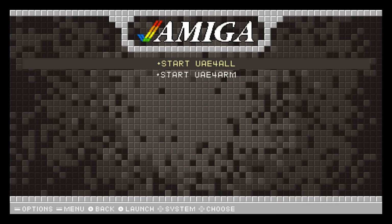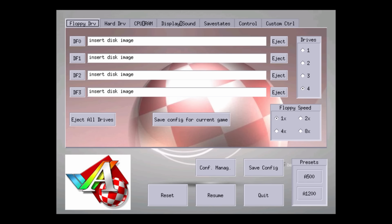Before we get started here, I'm using a PS3 wireless controller, and I cannot get the controls to work in the Amiga emulator. Now, the Amiga emulator controls are hard-coded, so even on RetroPie's wiki page, they suggest using the keyboard, so that's what I'm going to be doing. Hopefully, I can fix this, but for now, I just wanted to show you that WHDLoad works very well on this.